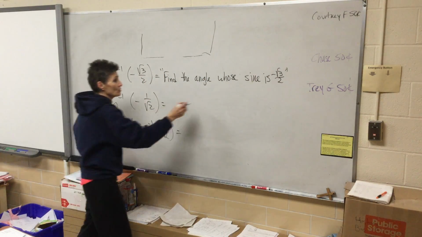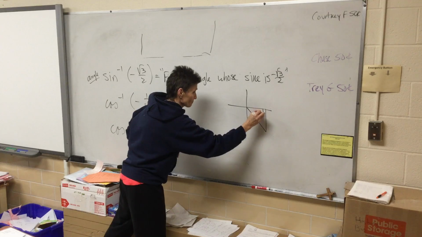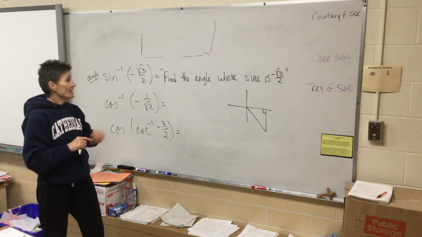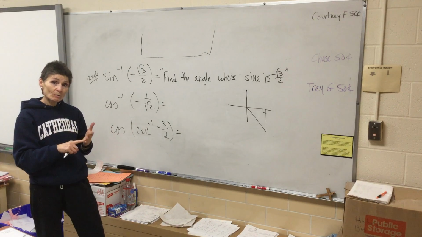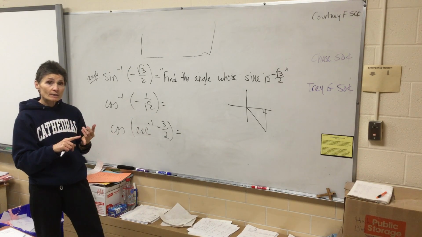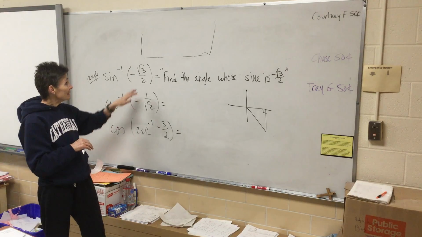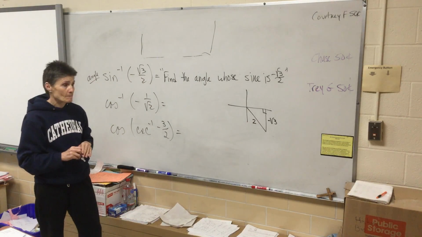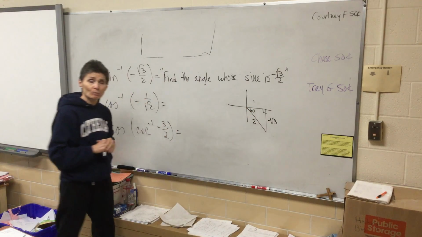So we will draw a picture of a triangle in quadrant 4. Because yesterday we went over the rules. Got to know the rules. Inverse sine negative is in quadrant 4. Remember, the quadrant 4 inverse functions are inverse sine, inverse tangent, inverse cosecant. All the others are in quadrant 2. I know that the sine is negative root 3 over 2. That makes this a 30, 60, 90 with the 60 across from the root 3.